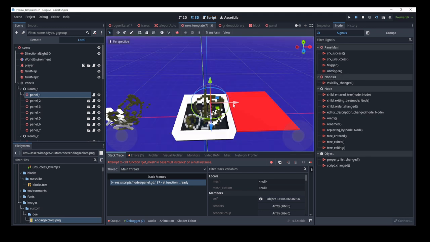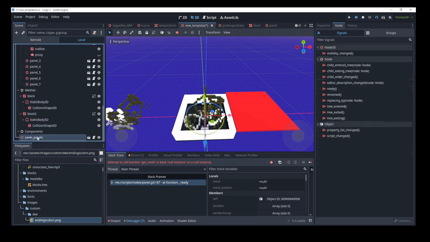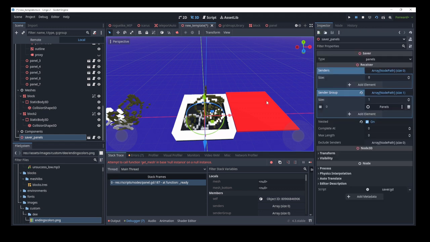Let's see, what else have I done? I've done exported variables, I've done inspectors. I will be making a future tutorial on packing stuff with your map, so don't worry that I haven't really explained making unique and all the problems that come with that. If you want to save your panels, you will need the saver panels at the bottom of your map due to loading timing. It needs to be at the bottom of your scene in order to work correctly. That's not quite true, but let's go with it for now.